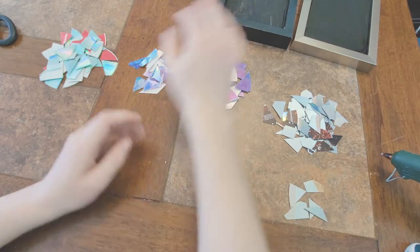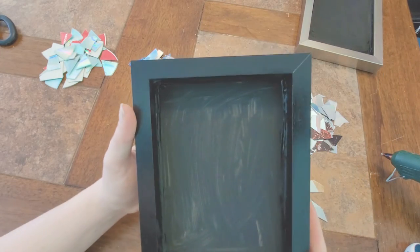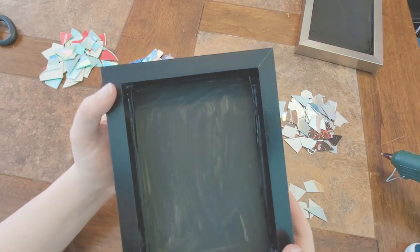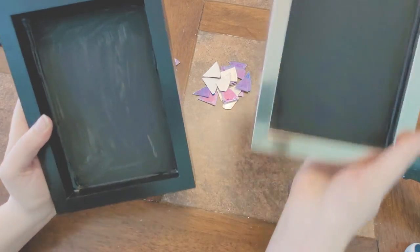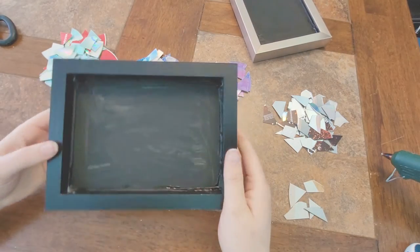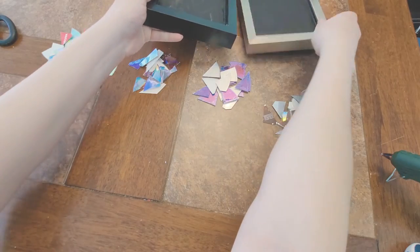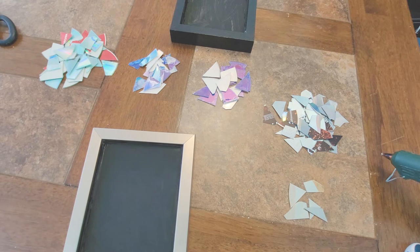Okay, so now our canvases are pretty much completely dry, thank goodness, because we're already at 40 minutes and I've barely gotten started here. And yeah, they're both pretty dry. So I'm going to just start putting on the mosaics onto these canvases now. I've left my glue gun plugged in, so it's probably really, really hot now, which is not a bad thing.